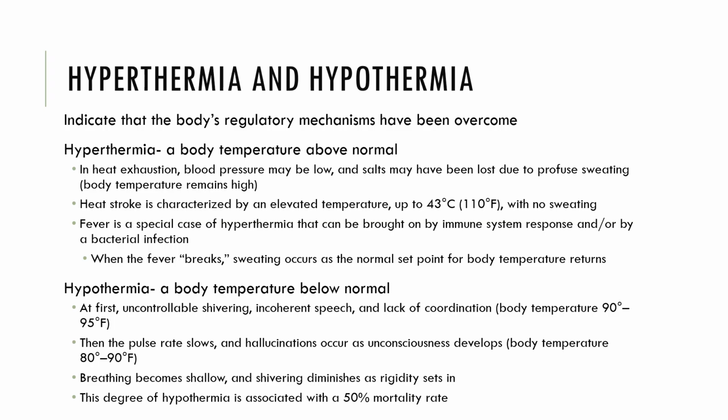Next, we're going to talk about fever. So fever is a special case of hyperthermia. It's also an immune response. So when the body detects an infection, the immune system signals the hypothalamus to increase the body's temperature, causing a fever. This elevated temperature helps slow the growth of pathogens. It also enhances the efficiency of immune cells in fighting the infection. Once the infection is controlled, the hypothalamus restores normal body temperature through sweating and vasodilation.